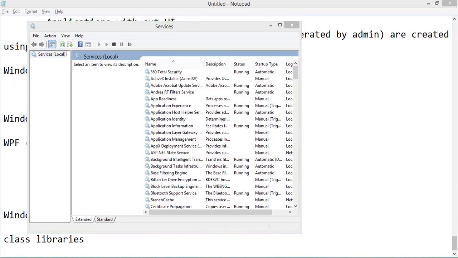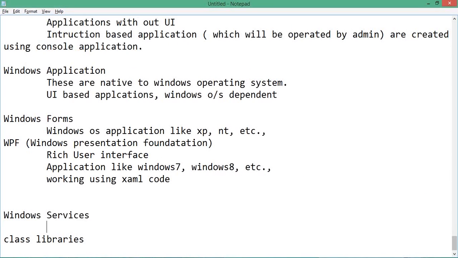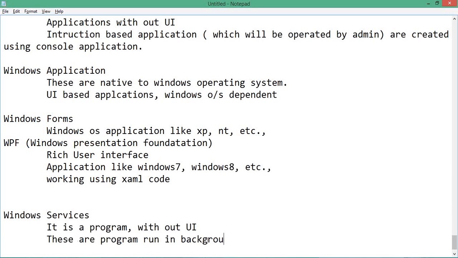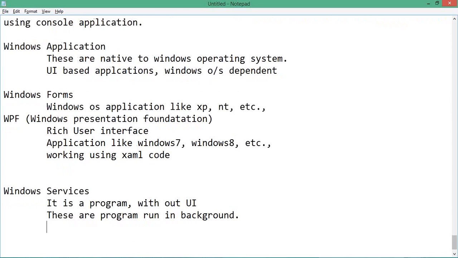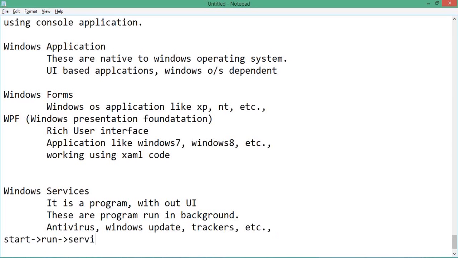Windows services are programs without UI that run in the background of the screen, like antivirus, Windows Update, trackers, etc. You can see the Windows services via Start, Run, services.msc.